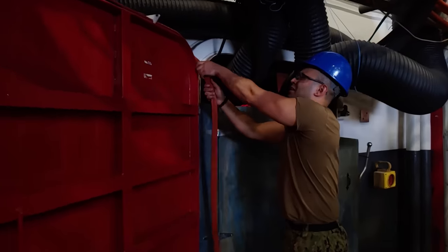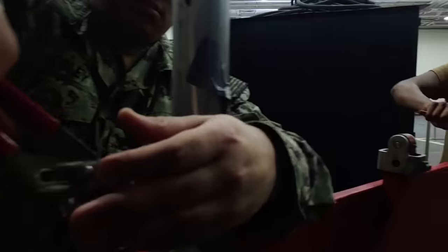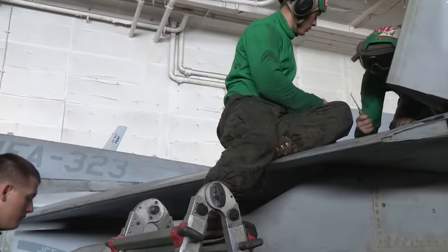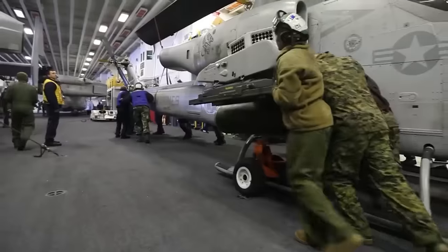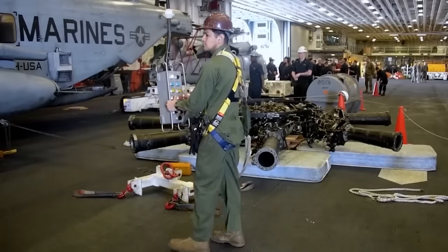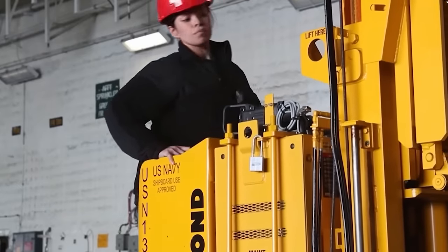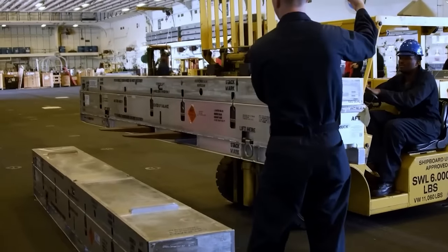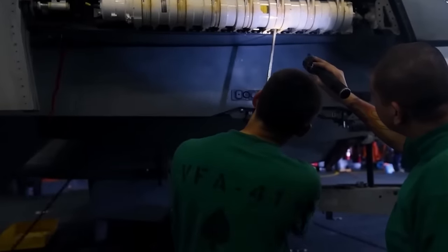Hangar doors can also restrict the movement of aircraft or personnel to and from the hangar, causing additional stress on unit operations. The operation of hangar doors poses inherent safety risks to personnel, as accidents can occur if proper procedures aren't followed. Another problem with closed hangar bays is increased ventilation costs — enclosed hangars with insufficient ventilation can build up fumes, and exhaust fans can barely keep up with gasoline spills. These fumes can prove fatal for the crew and can cause large-scale explosions inside the hangar bay.